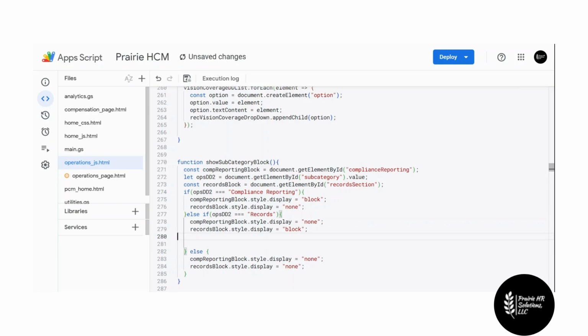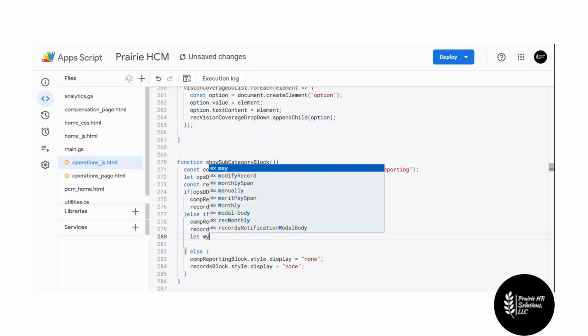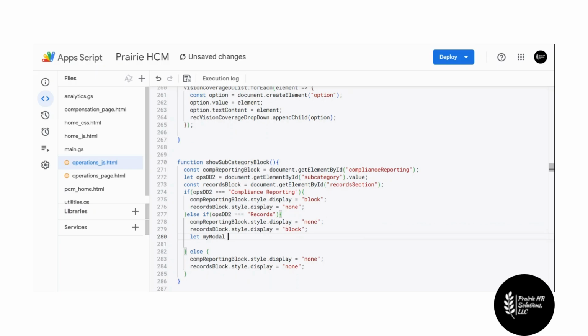There we go. So let's first start by creating ourselves a variable, and we won't use var, we'll use let. Let's call it what they called it, just to get it working, and then we can change it.